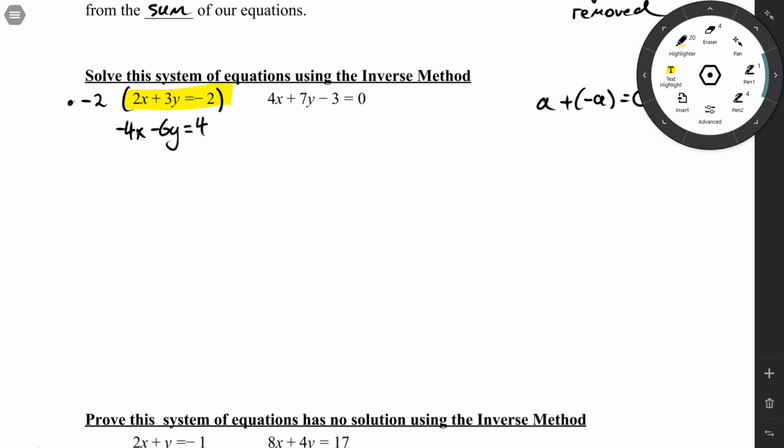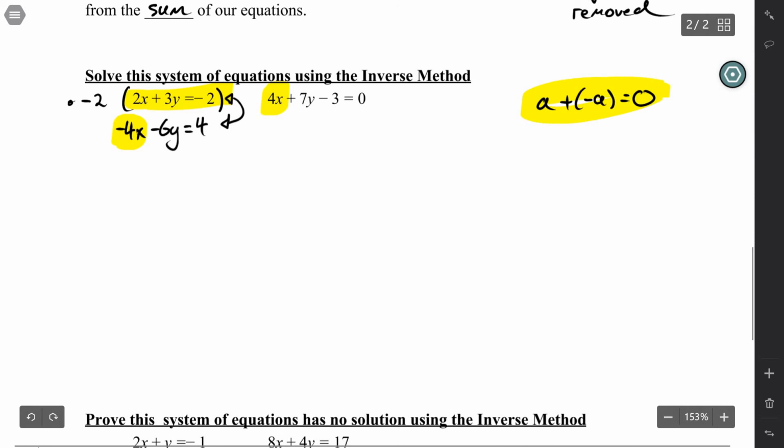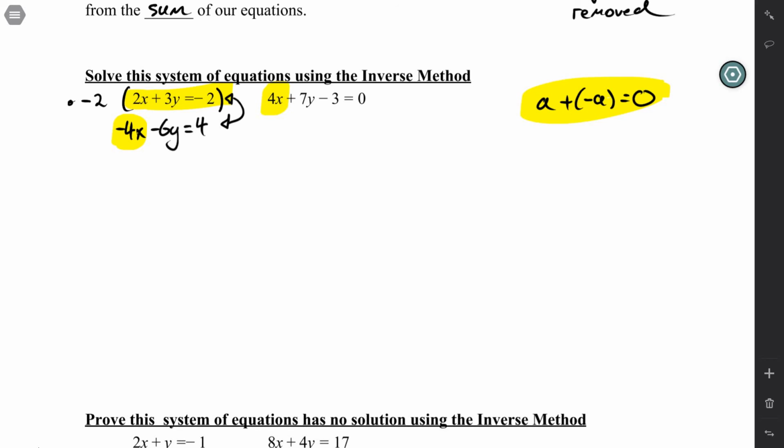Now you'll see something kind of unique about the two x's that we have with our two equations now. Because remember, this top equation and this bottom equation are not exactly the same, but they are the same. They're talking about the same line. The same relationship between these two numbers exists because we multiplied the entire thing by a constant. Now the thing to note here is this negative 4x and this positive 4x, they're each the inverse of the other. So if we add these together, just like we saw over here on the right-hand side, we're going to get 0 because they're real numbers, and negative 4x and 4x are real numbers.